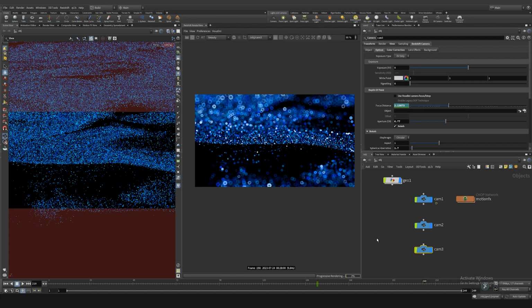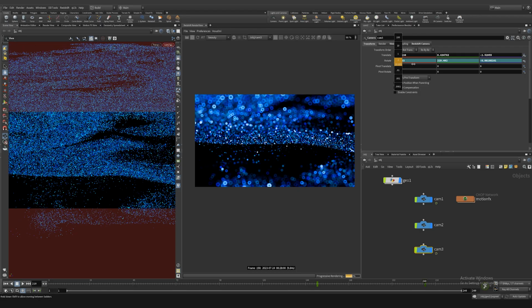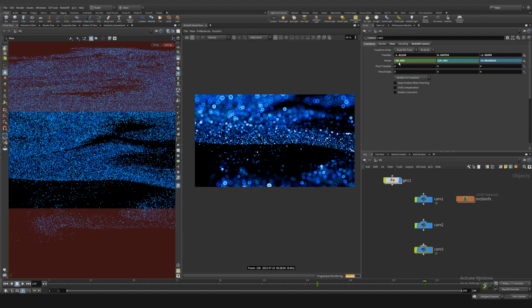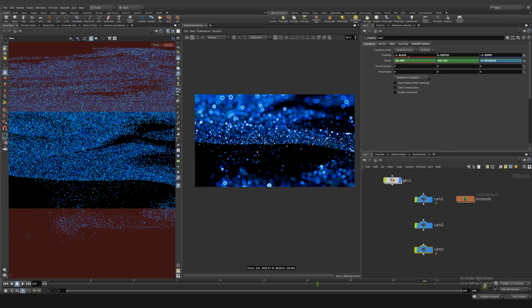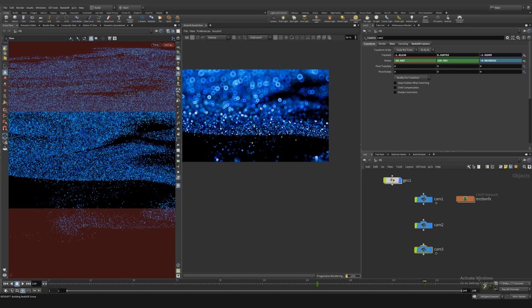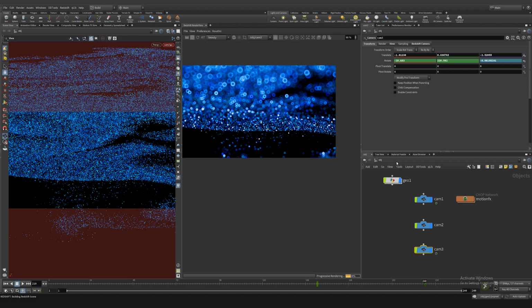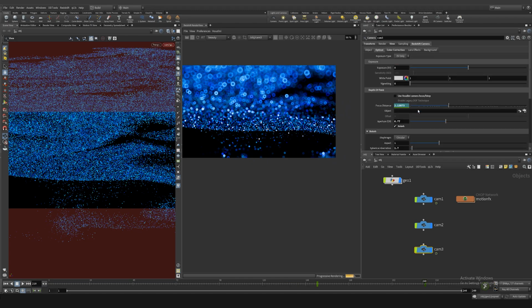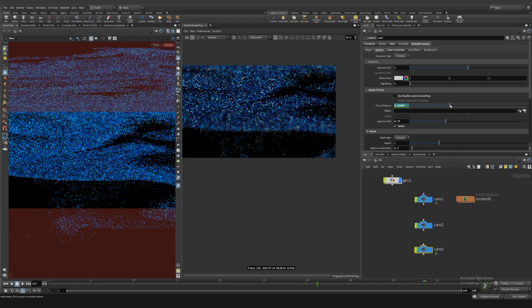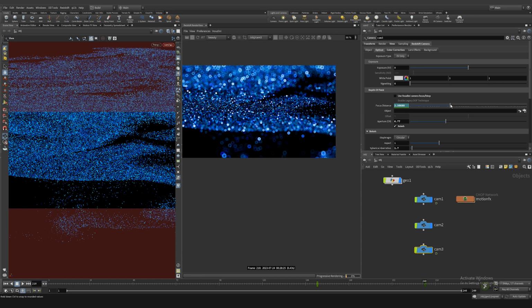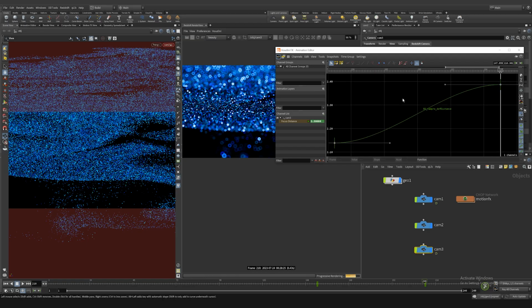Let's go to frame 210 and we'll raise the camera a little bit. And move the focus a little bit further. Let's make the keys linear.